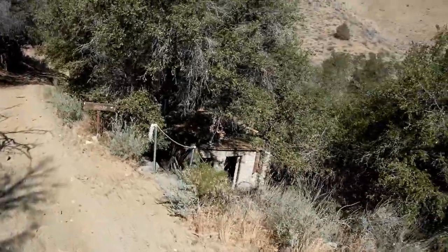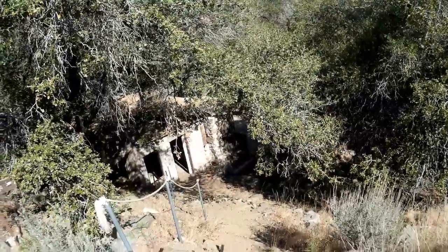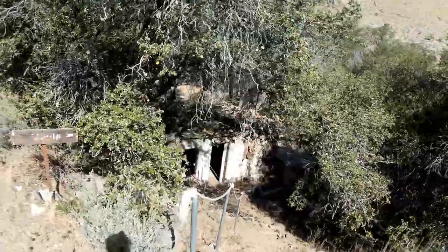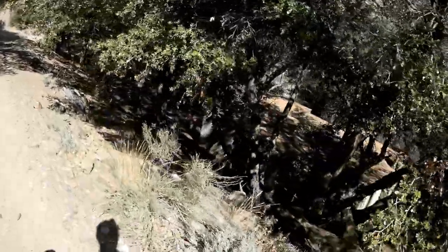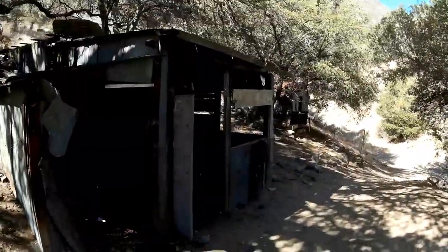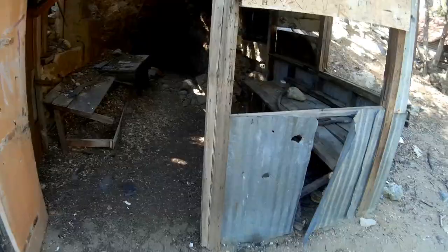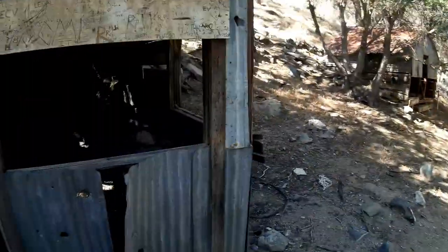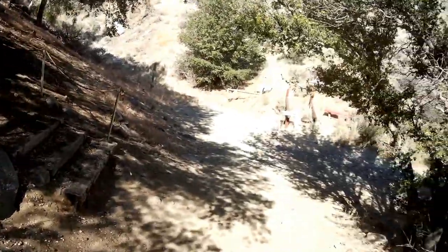I'm just walking around. I wanted to show you this — this is the prospector's cabin down there. It looks like they took the windows out. Yeah, somebody broke the windows. That's a shame. It had a door on it too, but the door seems to be missing now. Some vandals came up and broke all the windows. Oh, that's a shame. But people camp out in there also. I don't know if it's haunted or not. I don't think anybody died up here. This is one of their labs, like I said — a mining lab. They would bring their ore in and check the ore content. And another one of the test labs right here. Just a really neat area to explore, folks.